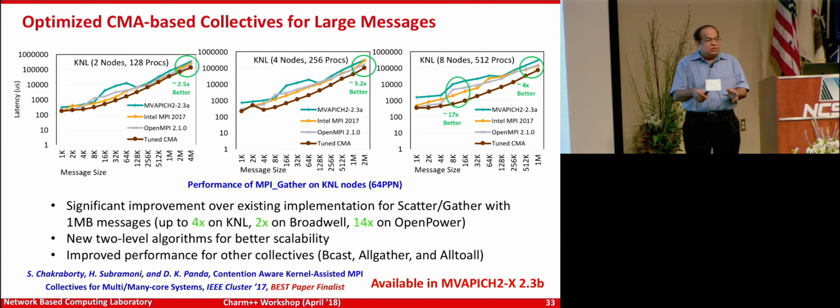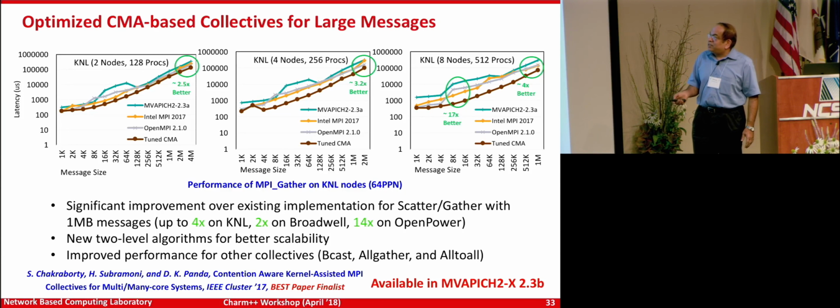Typically within the node, when you copy, it is two-sided: somebody writes data, somebody reads data. We introduced this LiMIC module so that you can do things one-sided. And over the years, those mechanisms have come into the standard Linux kernel, and that's what is called CMA, Cross Memory Attach. Of course, people use CMA to do collectives, but what we found is that if you just do it blindly, there is a lot of contention happening within the kernel. So you can use CMA for your collectives, but it is not a CMA-aware collective design because of the contention.